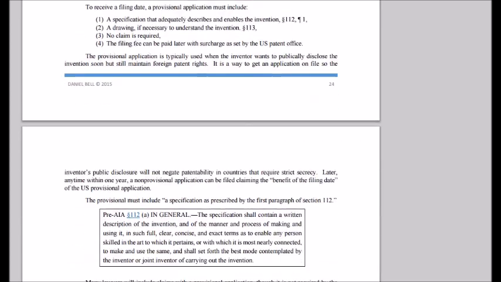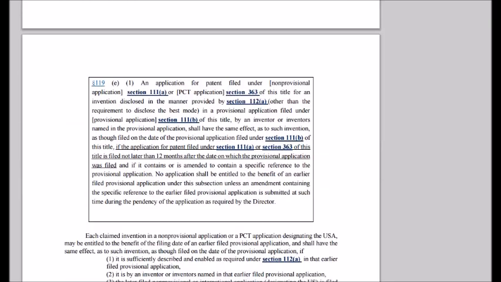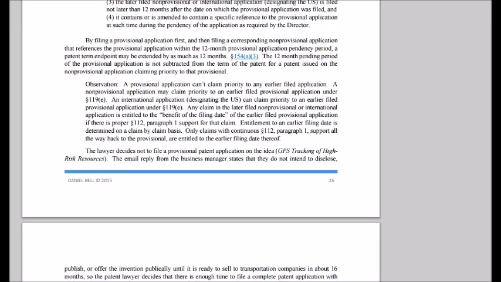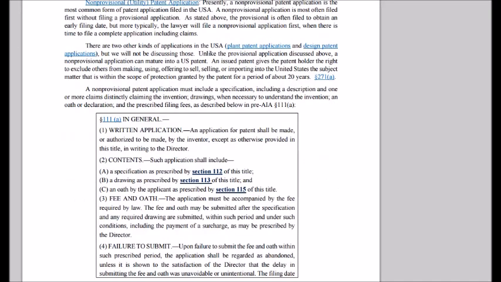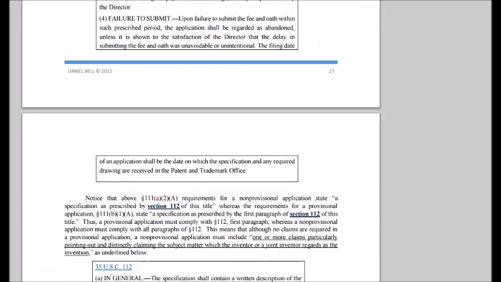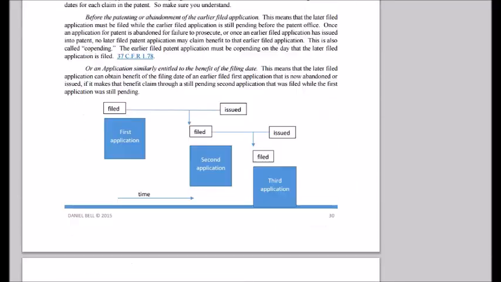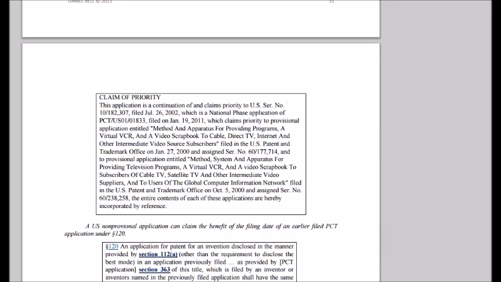So this is good background information, which we don't cover at a low level in the videos, but depending on the level of people joining your process, whether they're new lawyers or new to the process, it'll give them a definitional understanding. That's what this background chapter 1 is about. It talks about continuity of disclosure, well-formed benefit claims to prior filed applications in the family, or right of priority.